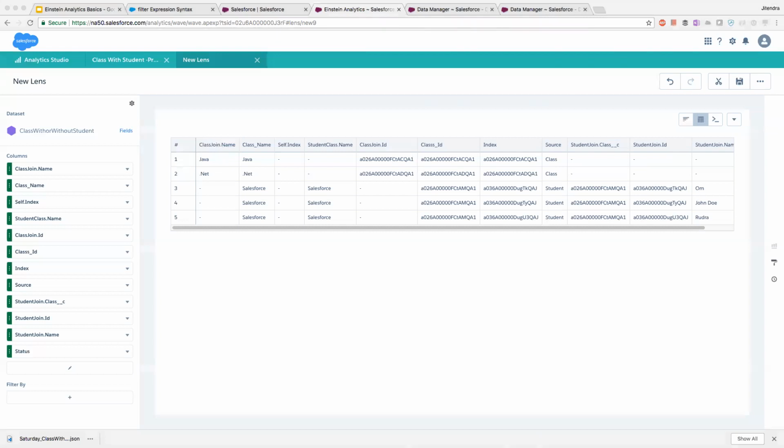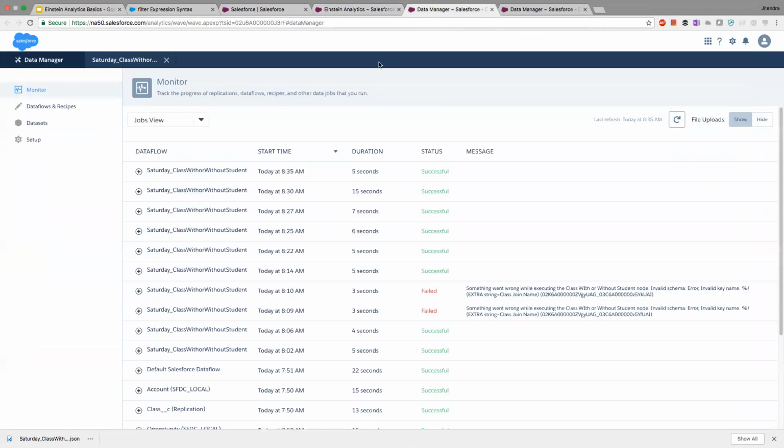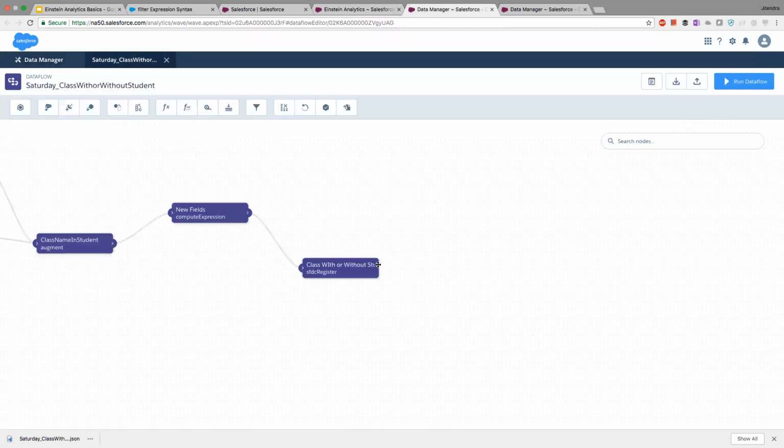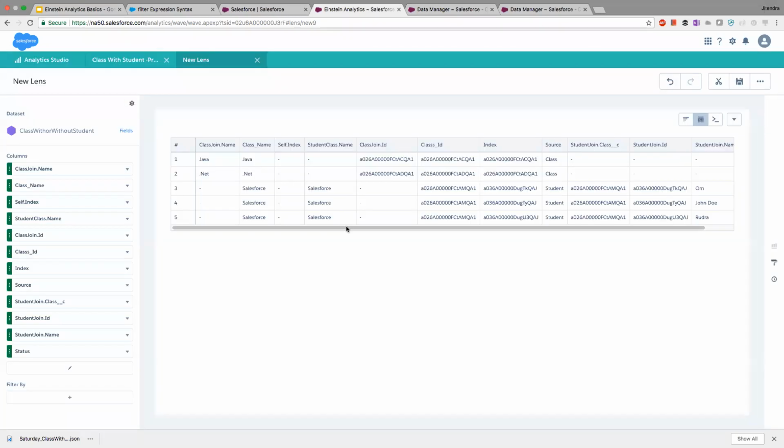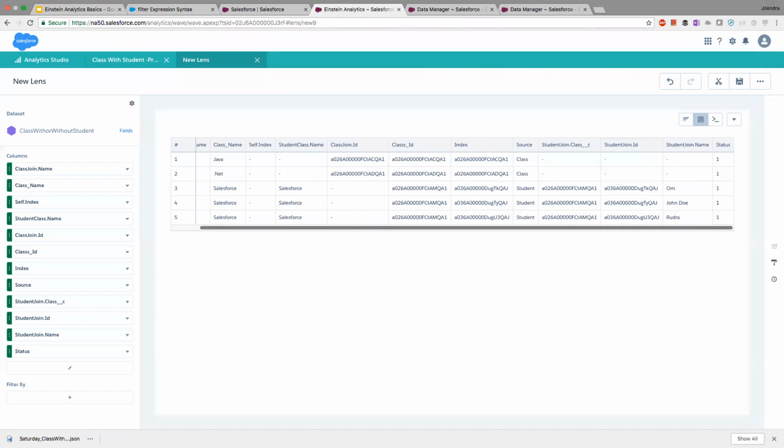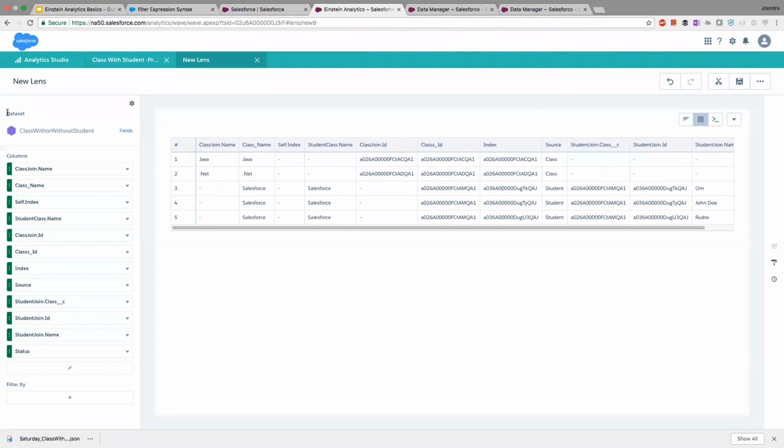So there is one component, which is the slice data set. We will only keep the columns which we really need, and that's all. Then we are at the last process and we are done. If you see here, this is the component slice. The scenario is like this: when your data set has a lot of unused columns. We needed these columns only for the computation, but finally we really don't need class join dot name and all those other columns.